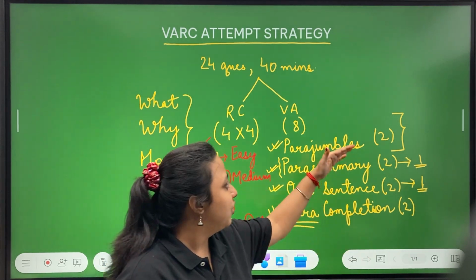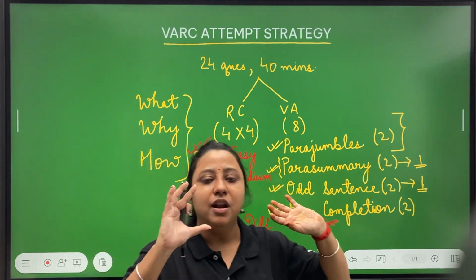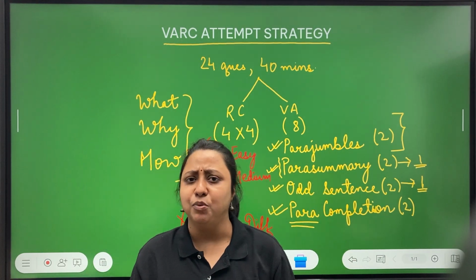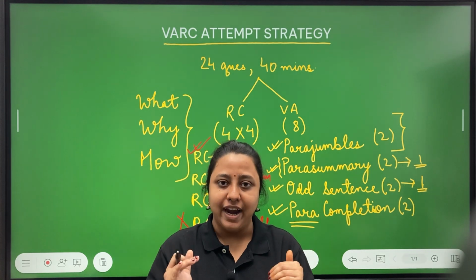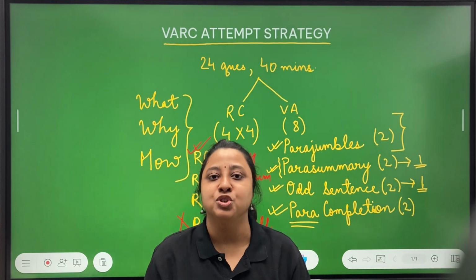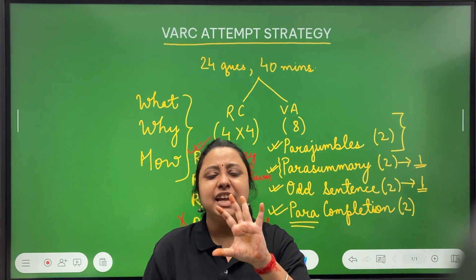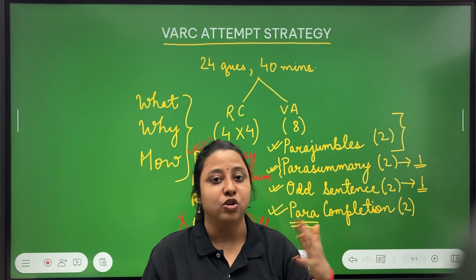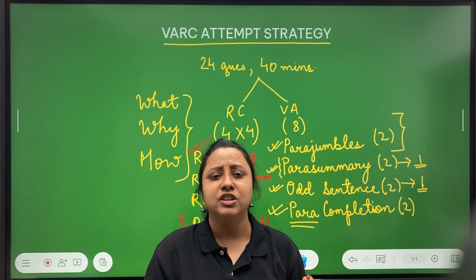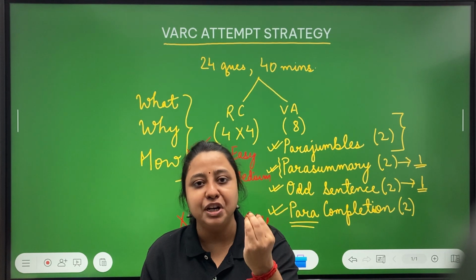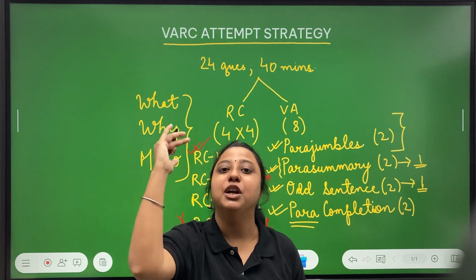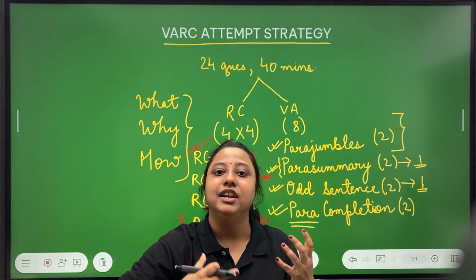Okay, I am giving you numbers to help you understand, but numbers you should not decide that way. I have seen this happening with people. Let's say you go ahead with a preconceived notion that at least I should be able to knock off these many questions because that is what my mocks have told me. But God forbid if your section turns out to be insanely difficult, your decision making abilities are paralyzed, you will always want to hit that particular number and you start attracting negative marking.